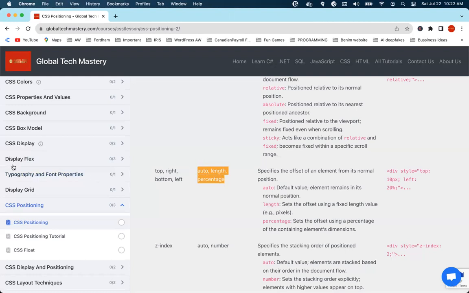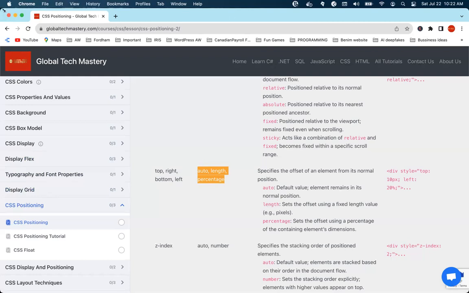So now if I make the left property 0 pixels, what's going to happen? It's going to move all the way to the left. Now, if I make the left 0 and the top 0, what's going to happen? It's going to be all the way in the corner, the corner of the top by the left. Yeah. Beautiful. Oh my God, you guys are thinking.